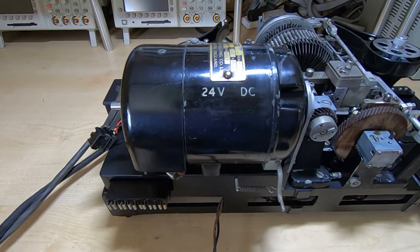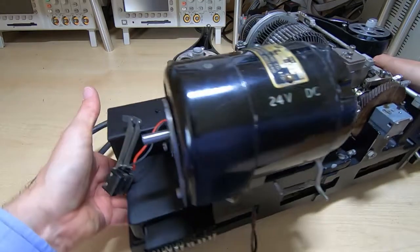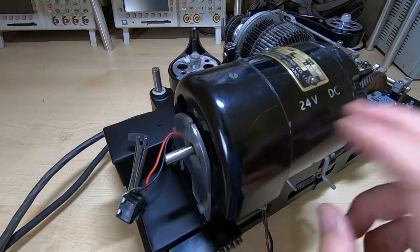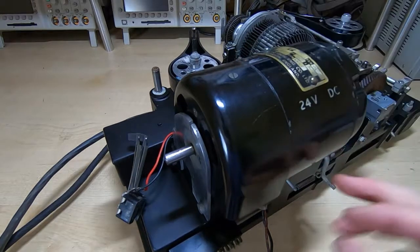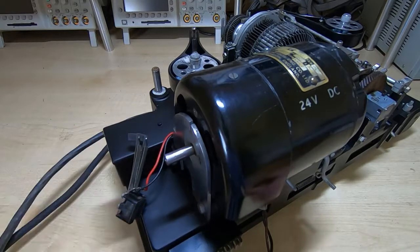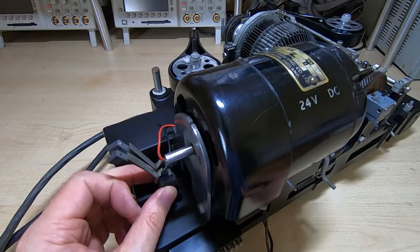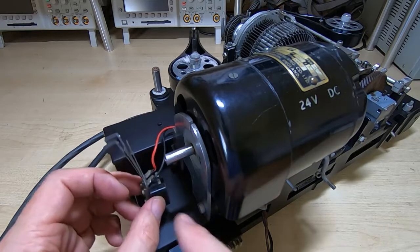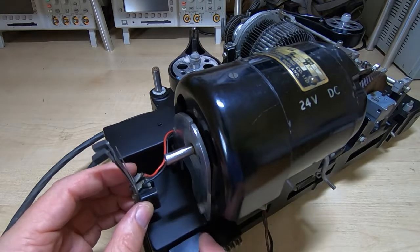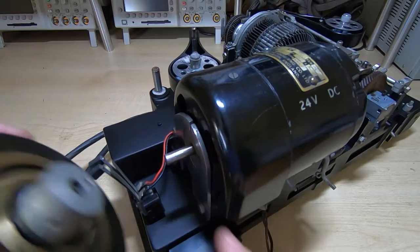Okay, so I'll swing the machine around so you can see the way that the motor's fitted. Okay, so the motor's firmly secured, the contacts are in the right place, it's obviously still free to spin, and the brushes are for the speed control. So these are wired in series with the power to the motor. And then on the back of the motor we have a speed governor.